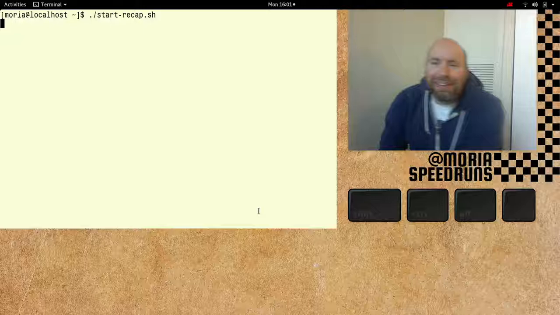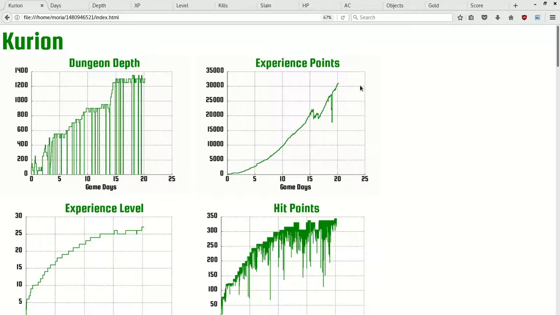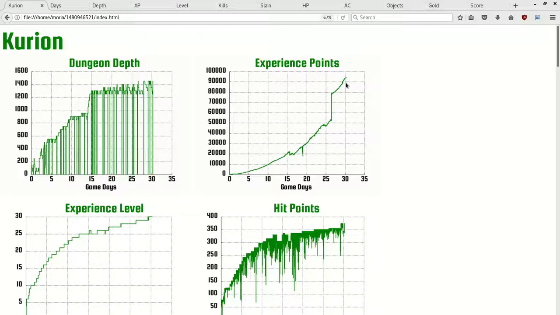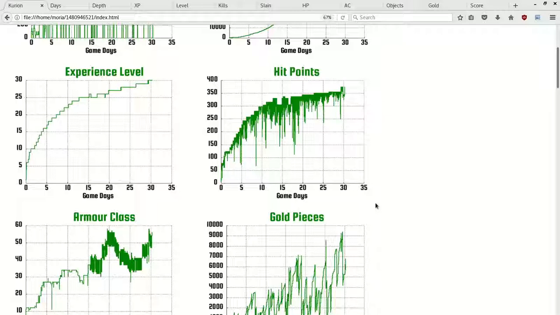Alright, chart time. Here's Kyrian. Alright, from last time you'll see that huge spike because we got that gain experience potion. Spike, right there. And that's not a bad curve going on there. Even though we gotta go lower. 1250 is no place for us. And we're having no run-ins, really.